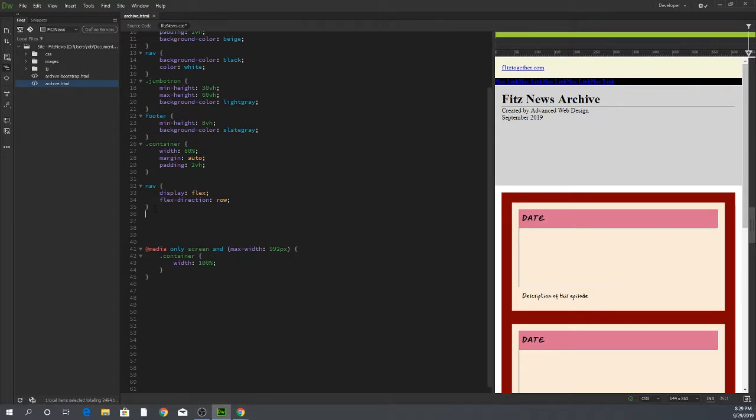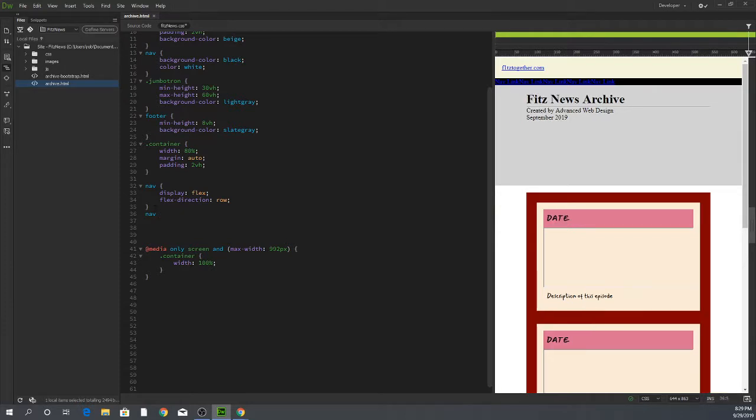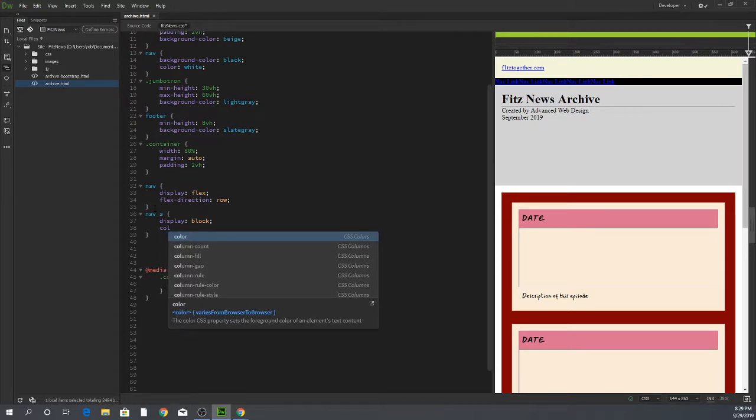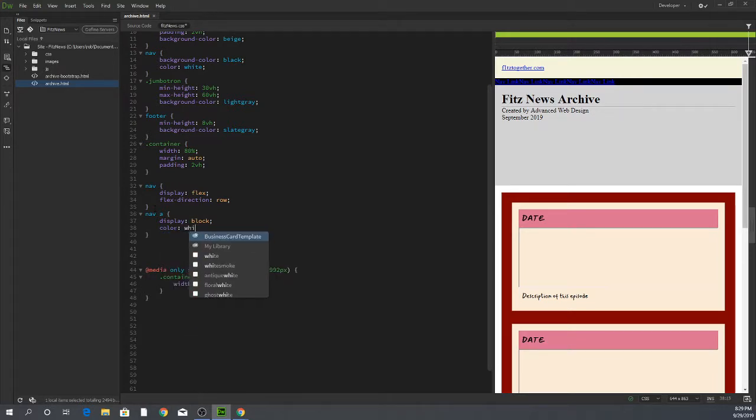So nav a, our links inside of our nav tag. First off, we're going to display them as a block. And then we're going to change the color. For right now, I'm just using black and white. You should use real colors that look good.